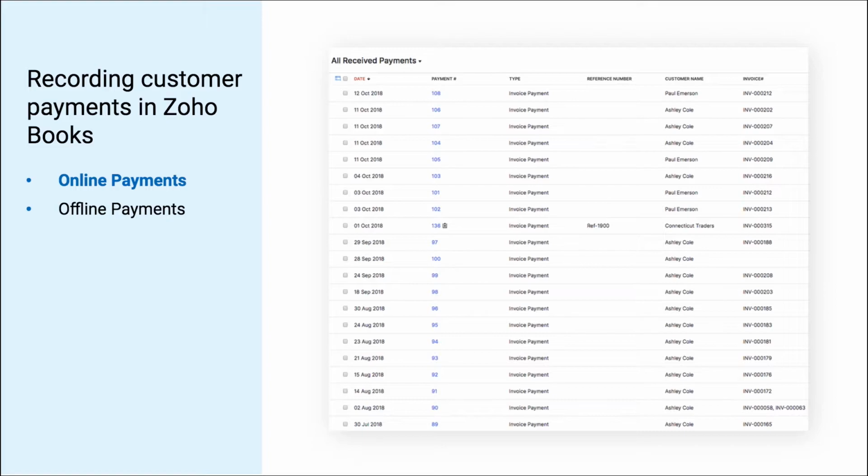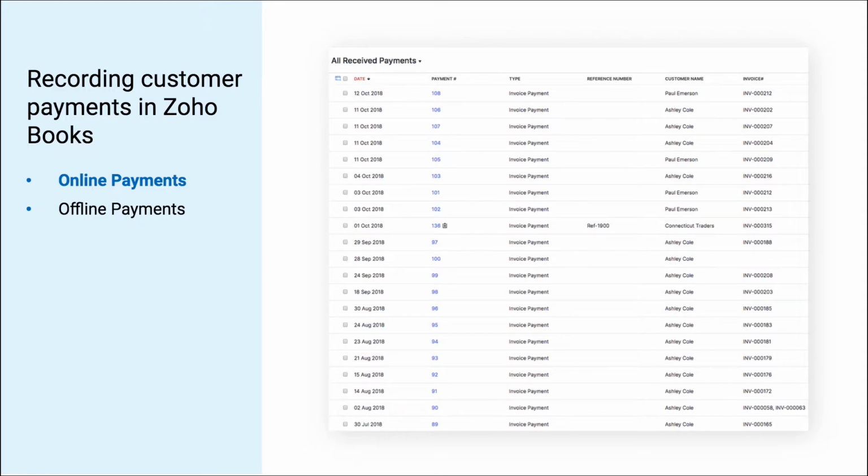You will also have to record the payments you receive from your customers in Zoho Books. Since Zoho Books is tightly integrated with banks and payment gateways, if your customer pays you online, the payment status is automatically recorded in Zoho Books. This makes it easy for you to keep track of the payments that you have received right within your accounting solution, with no mismatch in categorizing transactions either. For your customer, it becomes much easier to pay you since it's done with just a few clicks.